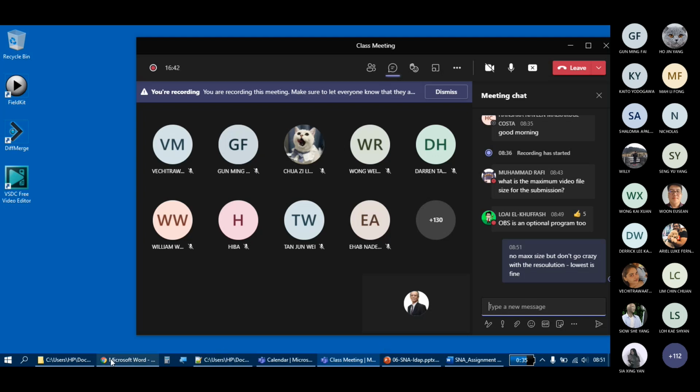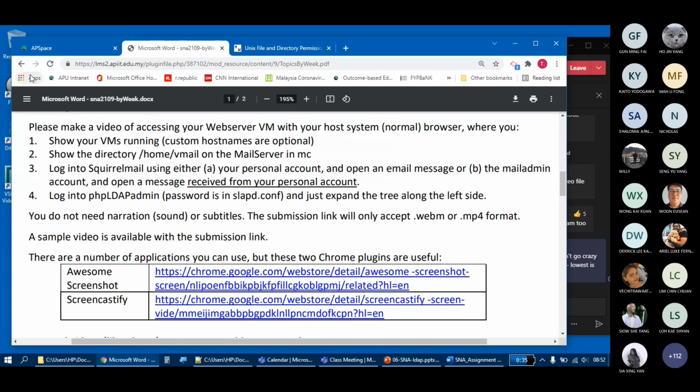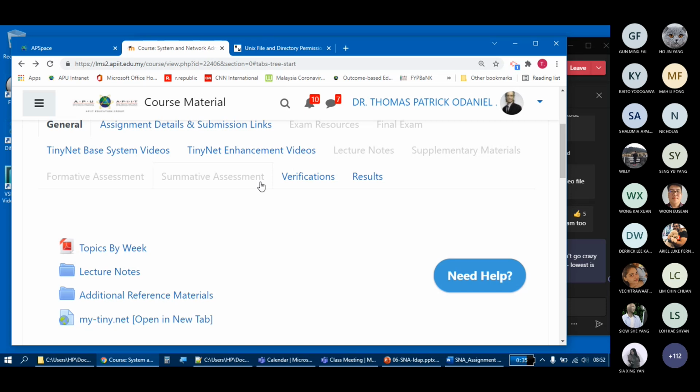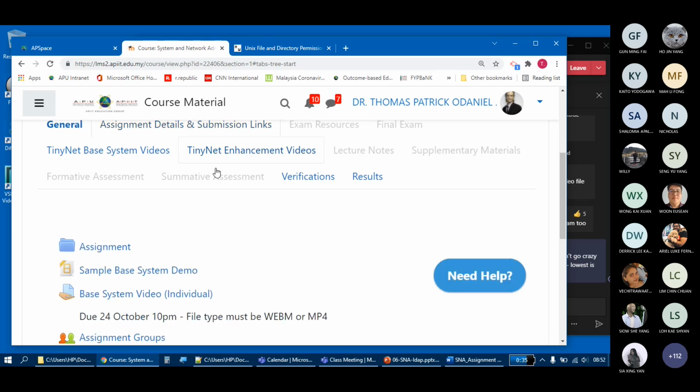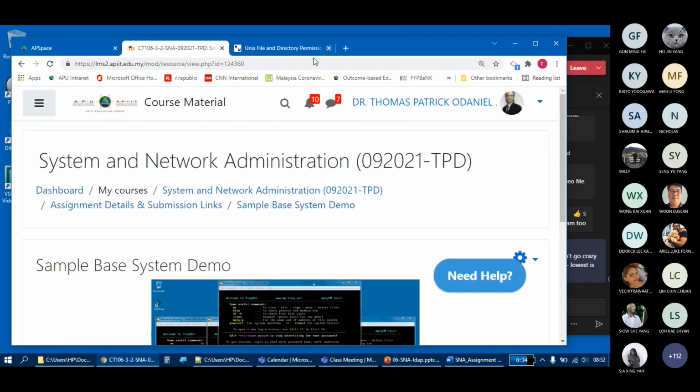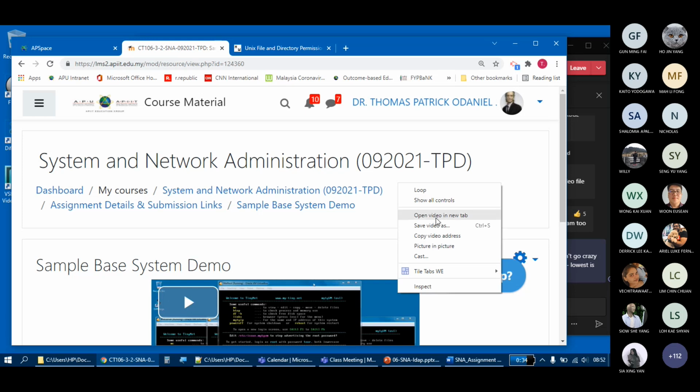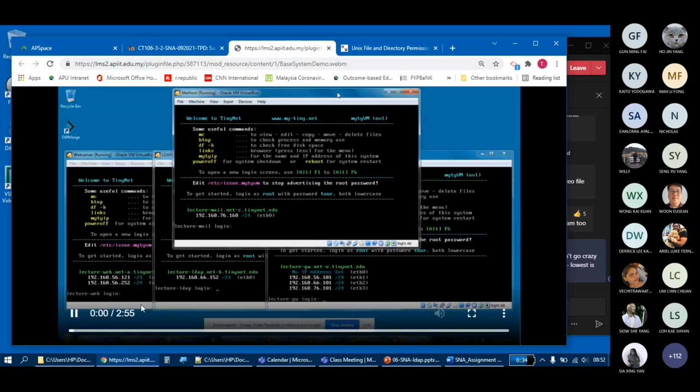Coming back to Moodle for a moment, back in the assignment details and submission links, there is a sample base system demo right here, done with Screencastify. If I open this one in a new tab here, we'll see that it's 2 minutes, 55 seconds.